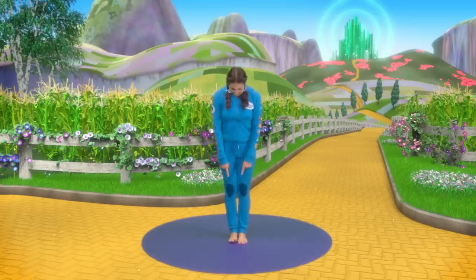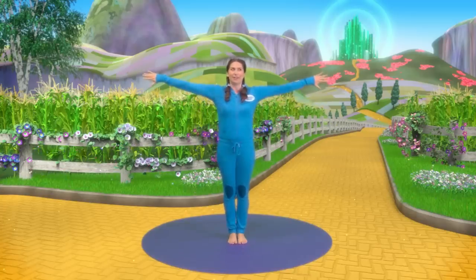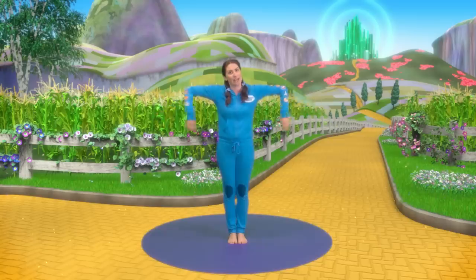Along the way, she meets some friends. She meets a scarecrow. Bring your feet together and take your arms out wide. Now see if you can drop your arms from your elbows and make them swing and dangle a little bit. The scarecrow can talk. He says, hello there, all right.